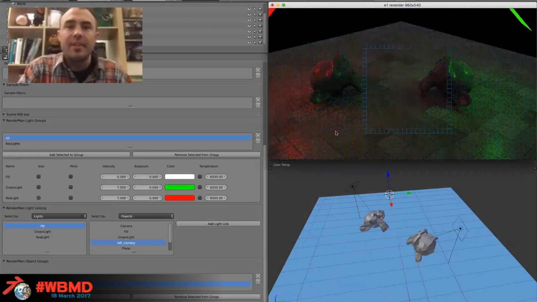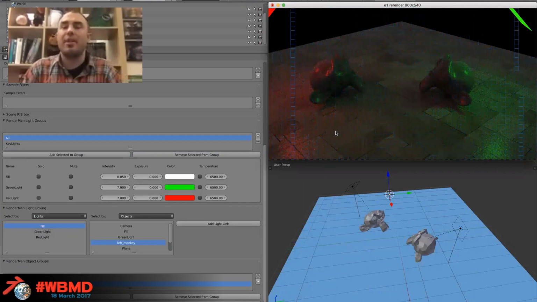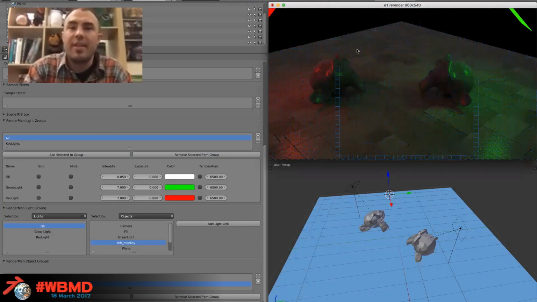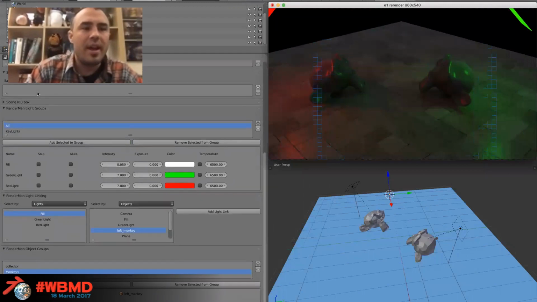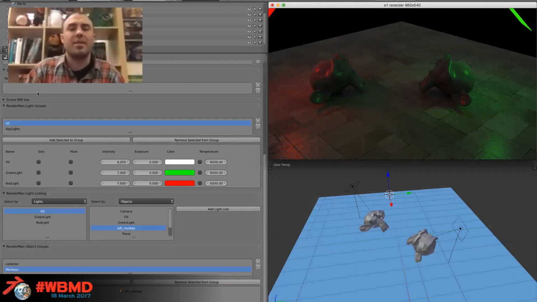Okay. So what I have set up here is a pretty simple scene. There are two monkey heads in it. I have a green light and a red light, and there's also a background fill light here. So if we look at the scene properties, we have some new UIs that we added because some of the stuff in Blender wasn't doing everything we wanted, and I think a lot of it is actually going to be added to Blender in 2.8, so that's kind of cool to see.